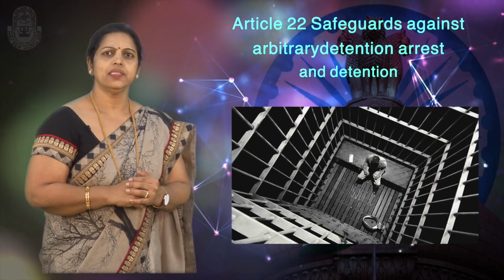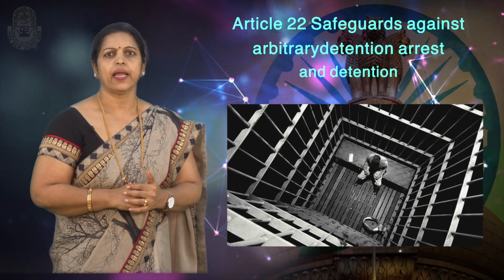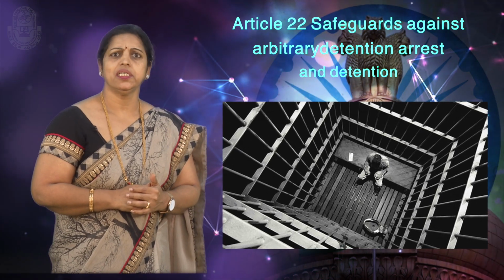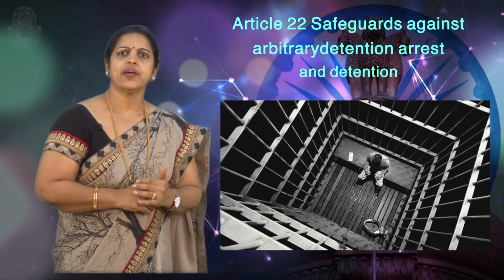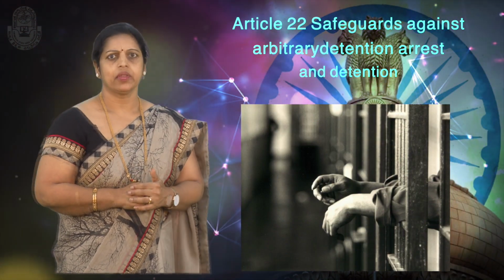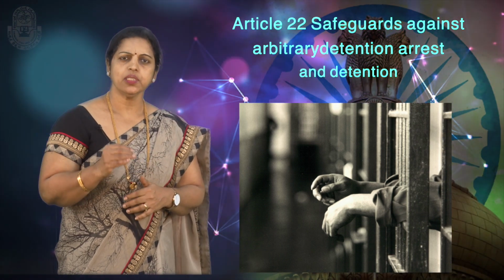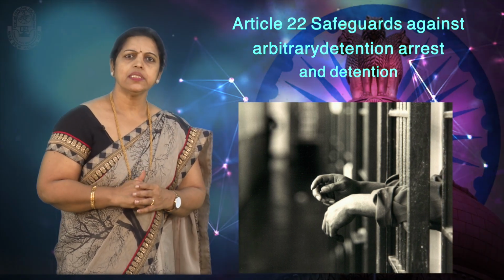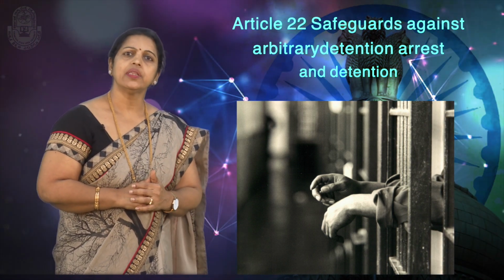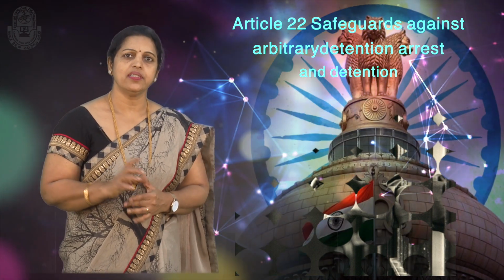In case of detention, the person is not accused of any crime, but he is restricted on a reasonable suspicion, while in case of arrest, the person is charged for a crime. These articles also prescribe the procedure to be followed when a person has been arrested and held in custody without trial. It mentions the following points.